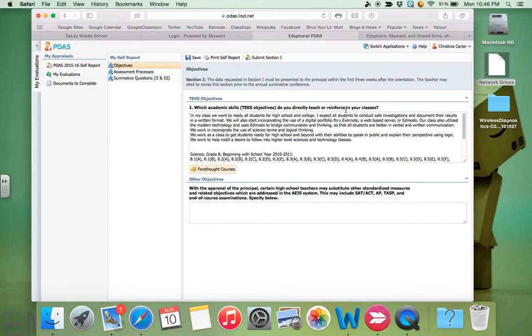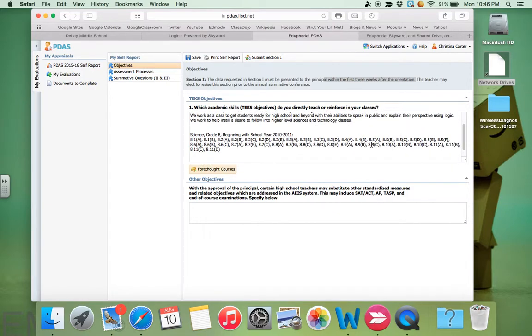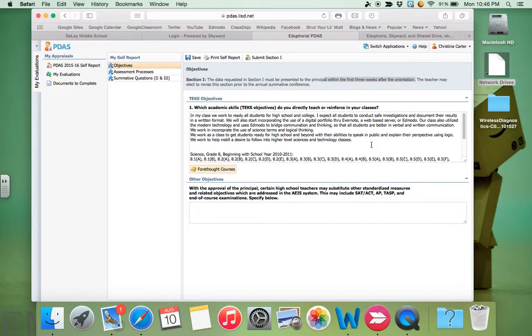This has to be submitted within the first 3 weeks of school, and you need to revise it. There are some teachers that'll just go through and copy and paste the same thing over and over again. But go back and reread it and make sure that it's really what you want, because sometimes your wording changes and you leave dates in there. So please do your due diligence and go back.